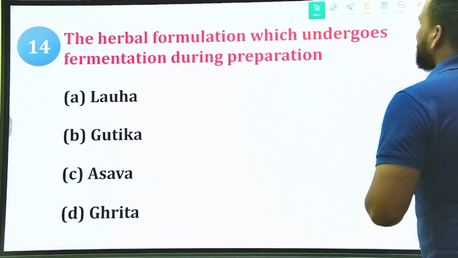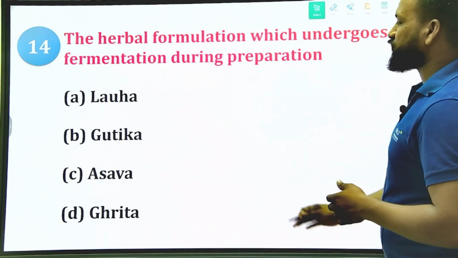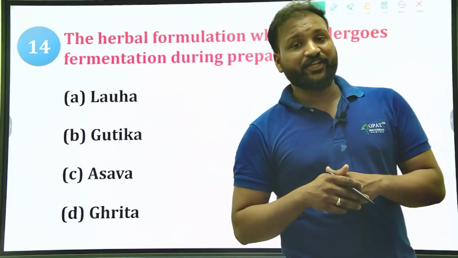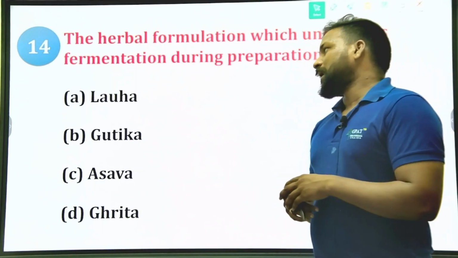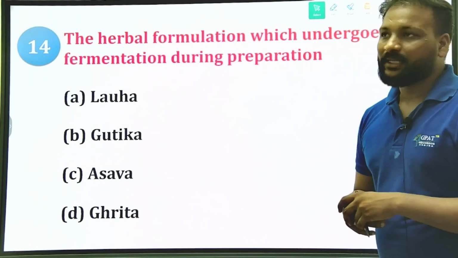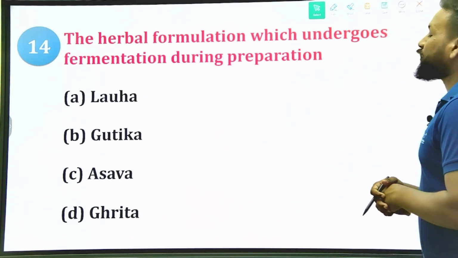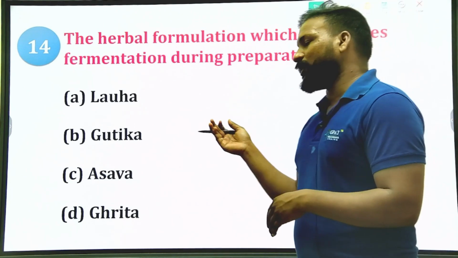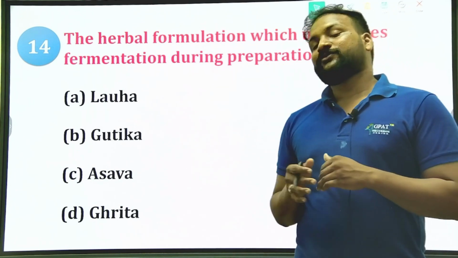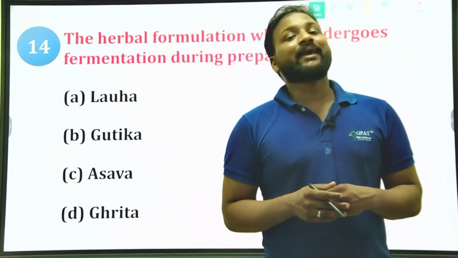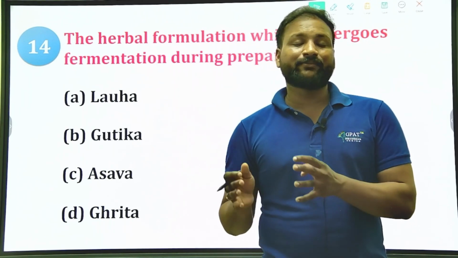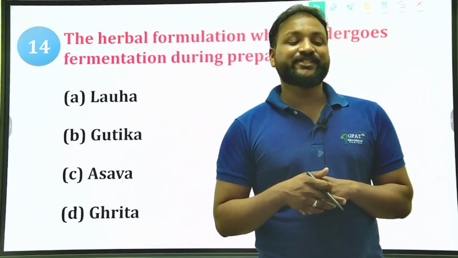The herbal formulation which undergoes fermentation during preparation. Which of the following herbal formulations will undergo fermentation? Either A, Leha or Lehya, B, Gutika, C, Ashava or Gritha, D, Gritha. Okay, which of the following undergoes fermentation? And I'll give you another question. Maybe the question can also be like, which of the following herbal formulations can have self-generated alcohol? Which of the following herbal or Ayurvedic preparations has self-generated alcohol?